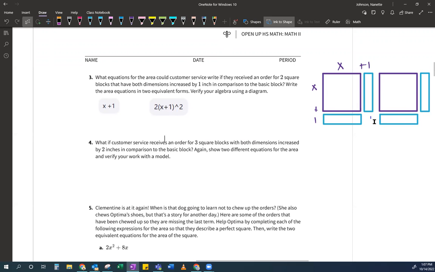What would the other way be? And then I'm missing some stuff right here. What goes right here though? What's the little piece that goes right here? What's that little tiny piece that goes right there? Yes, the little tiny squares. Oh, Miss Johnson, you want me to put a little tiny square there?